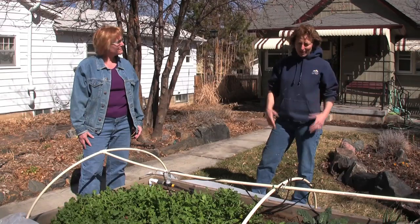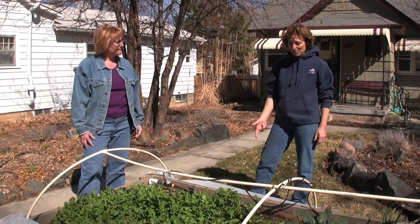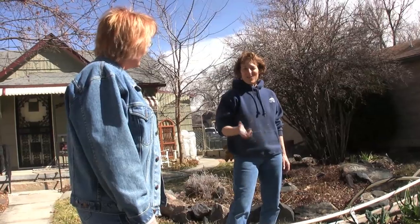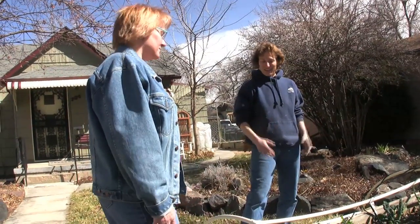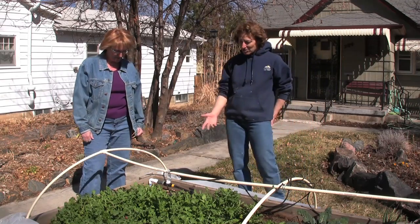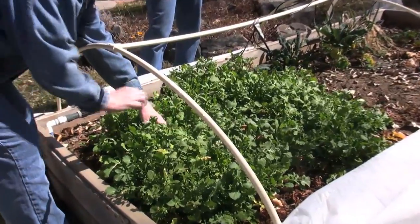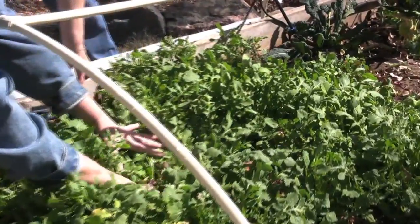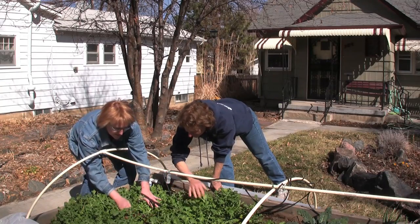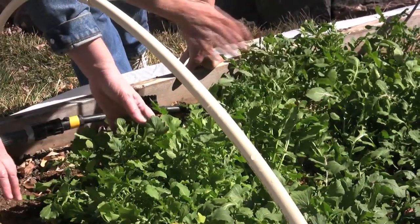The rub with this and the heavy plastic is that on a day when it's brilliantly sunny and 70 degrees, you've got to uncover it or you roast it. None of the lettuce lasted, just the arugula - which is more hearty - and the kale and some onion that I didn't get out. I see a little bit of red romaine in here too - some of those are poking their noses up.